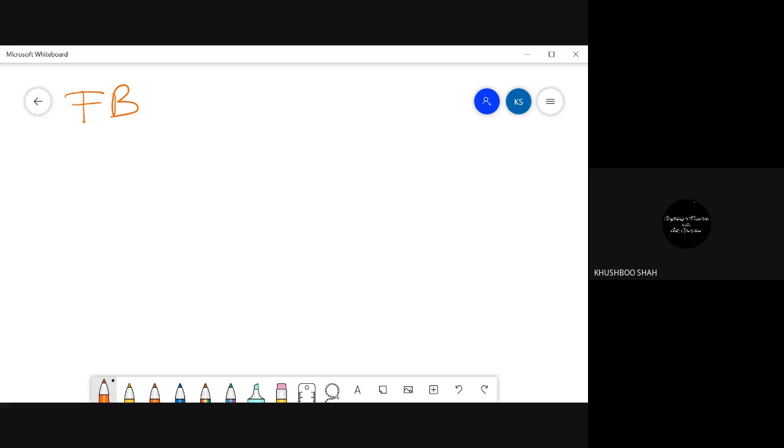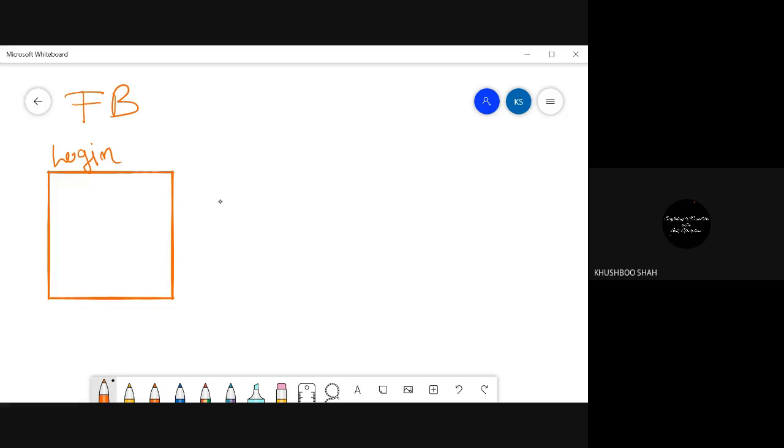So, very first, when you open the browser, you need to enter the URL, right? And when you enter the URL, it gives you one page, and that is your login page, right?